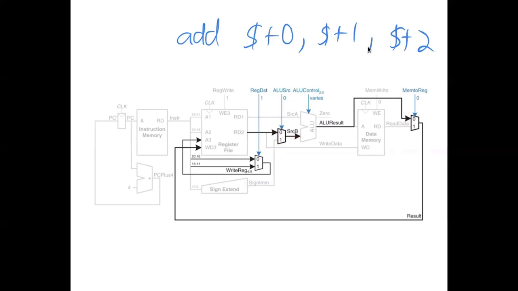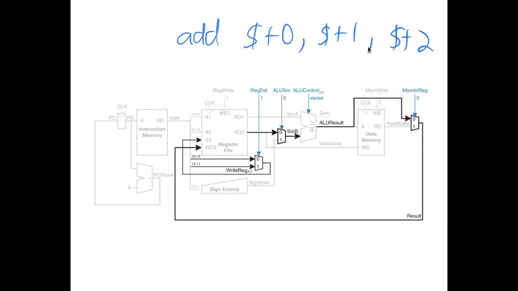So we've completed the first part. We've read T1 and T2, sent them to the ALU to be added up. The next thing then is that R-type commands have nothing to do with memory. The only way to access memory in MIPS is through a load word or store word, or load byte, store byte, and so on. So in this case, we simply set memWrite to 0 and then ignore memory.